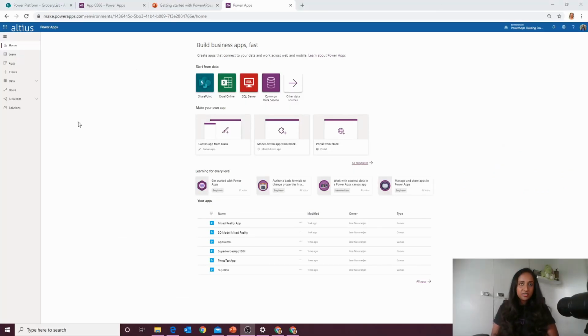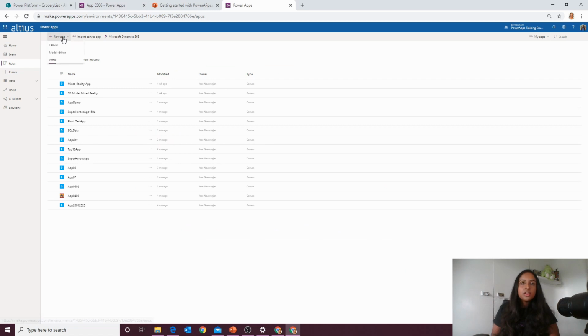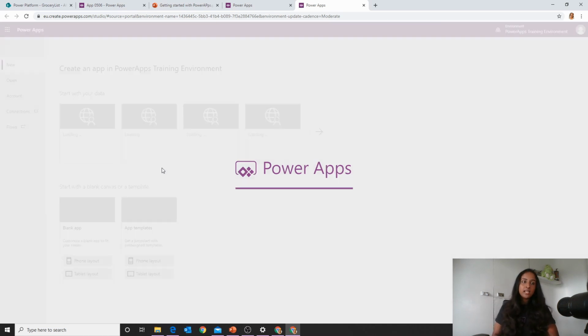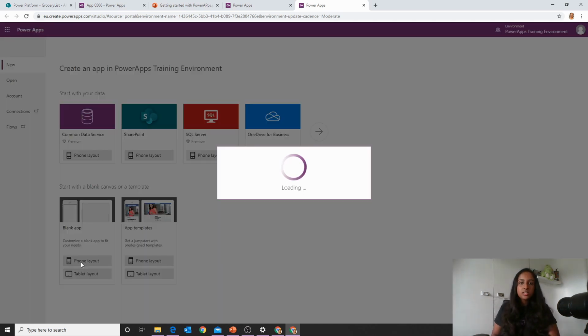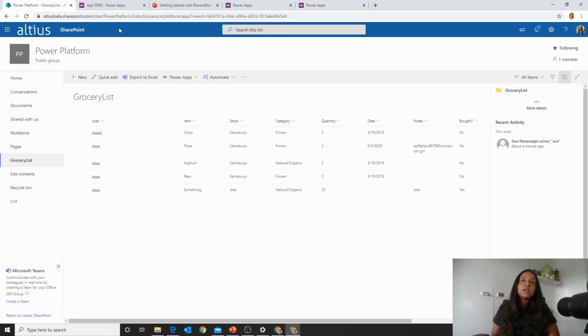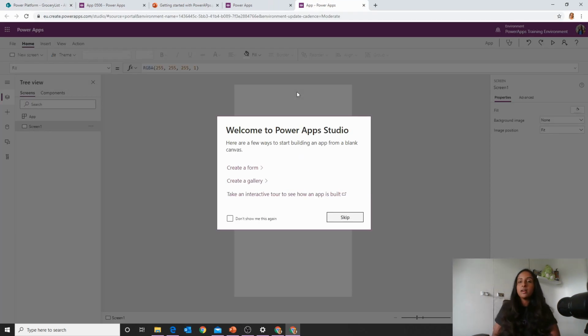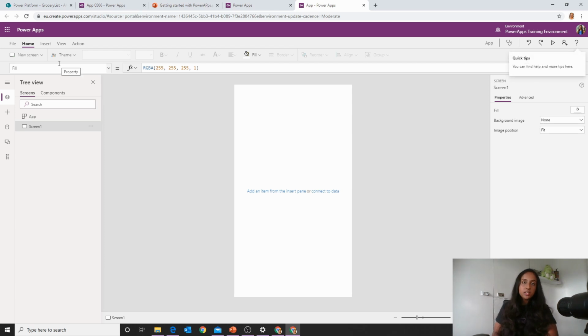Okay, so starting from scratch is always a lot of fun. So let's go into here and build a new application, and I'm going to build a Canvas application here. And I'm going to go for a blank mobile layout here, so just give that a second to build. Of course, we need a data set, so I'm just going to pick that up like this. And we want the similar kind of components we have, so we are going to start from scratch this time.